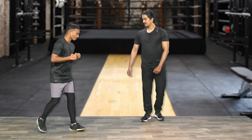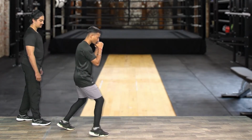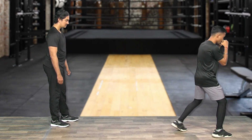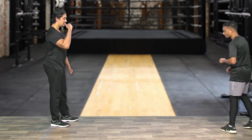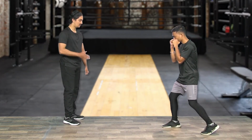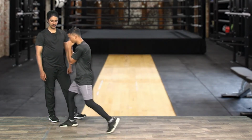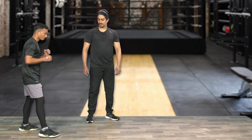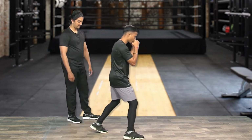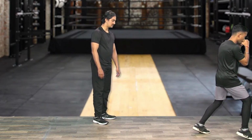Turn back. Right leg forward. 1, 2, 3, 4, 5, 6, 7, 8, 9, 10. Turn back. One more round. 1, 2, 3, 4, 5, 6, 7, 8, 9. Back. 1, 2, 3, 4, 5, 6, 7, 8, 9, 10.